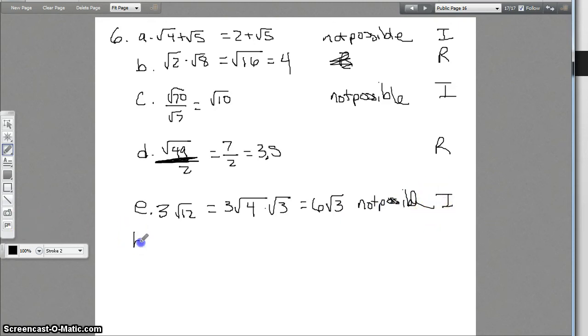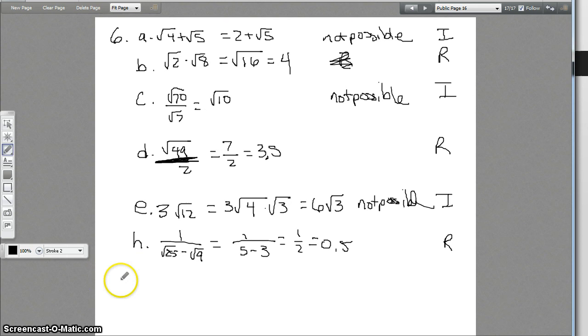Now I'm going to jump a little bit. Let's look over at part H. Part H, we have 1 over the square root of 25 minus the square root of 9. Okay, so the square root of 25 is 5. The square root of 9 is 3. So we have 1 over 5 minus 3. That is 1/2, which is 0.5. So we have it in exact decimal form. Because remember, it asks for the answer in exact decimal form. You don't leave it as a fraction. You change it to a decimal. So that is a rational number.